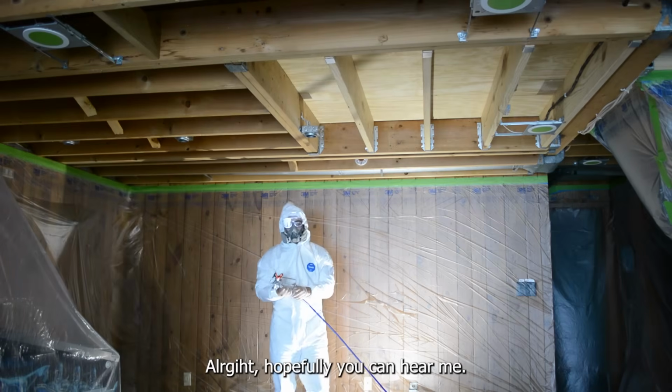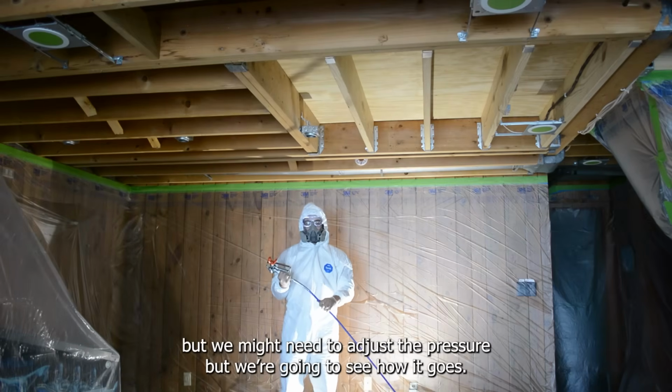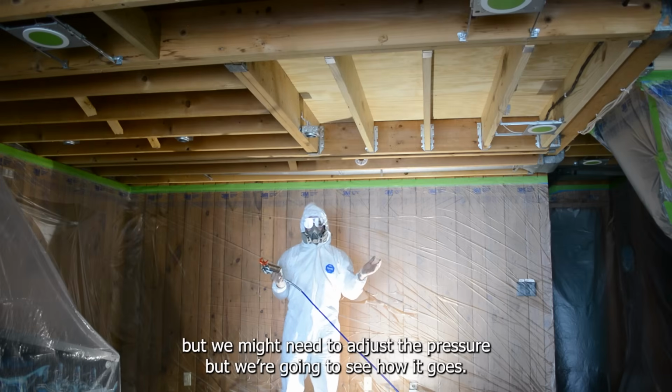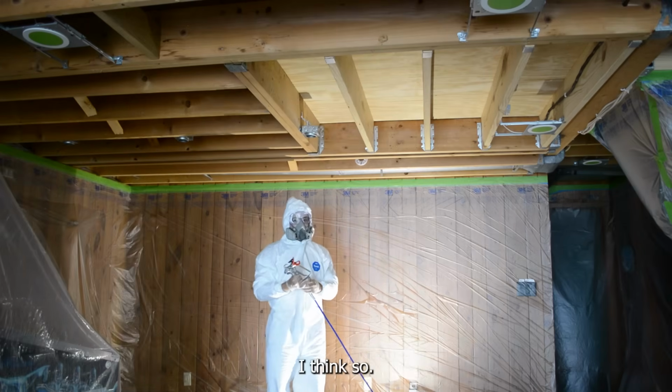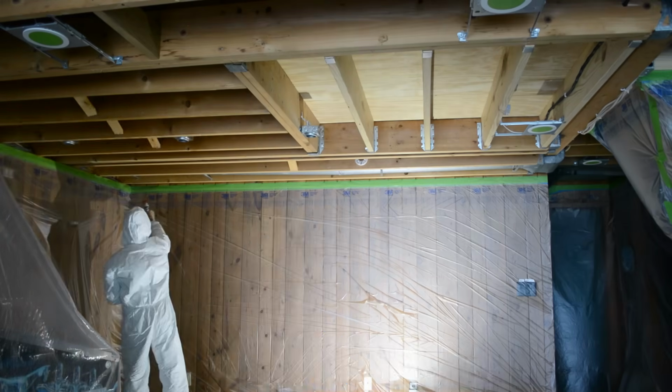Alright, hopefully you can hear me. We just did the whole startup procedure and we're ready to spray, but we might need to adjust the pressure. We're going to see how it goes. I got everything ready, I think, so we're going to start on this back wall that probably won't be seen just in case we screw up.